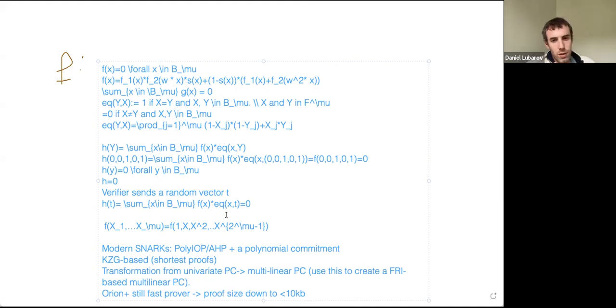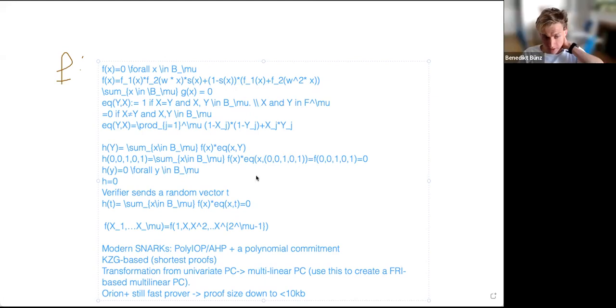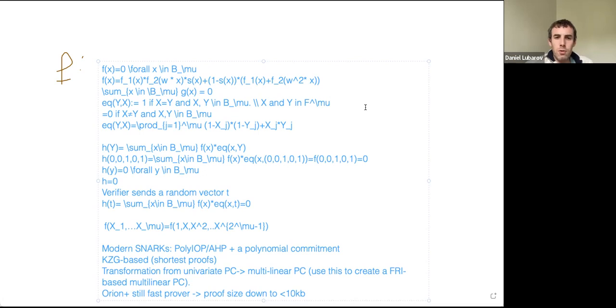So just thinking about it, if we plug in Fry as the PCS, then it's almost like we have 2 layers of Fry. I mean, maybe I shouldn't call it Fry, but it's very similar. Yeah, I mean, in the end, our goal was to build a Fry-based multilinear polynomial commitment scheme. Are you saying whether you can reduce things into one? Yeah, that's sort of what I was wondering.